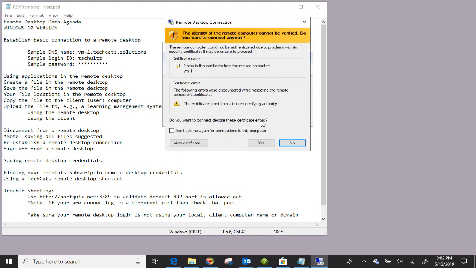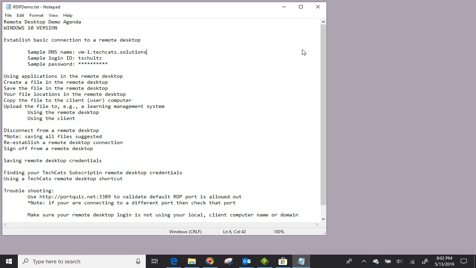But notice that then, once again, you'll have to do this. But if you don't want to do this, you can click this box here. Don't ask me again for quick connections to this computer. I don't like to do that personally, because then it won't pop up when I'm demoing, and if it doesn't pop up when I'm demoing, then students see it and they kind of get worried. So I like to have it pop up. But you could click that, and then pretty much you'll just zoom right in, and you won't need to enter your credential.